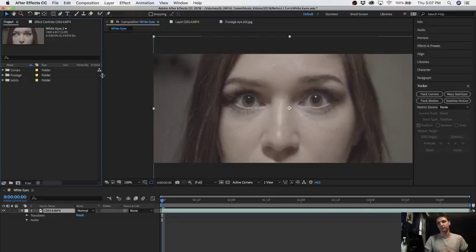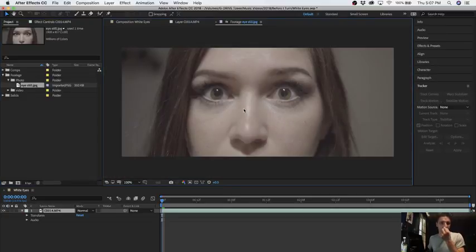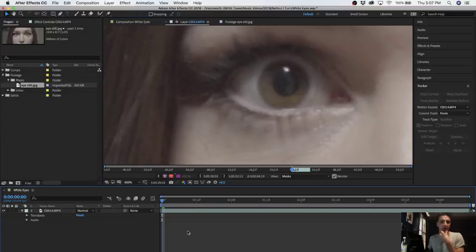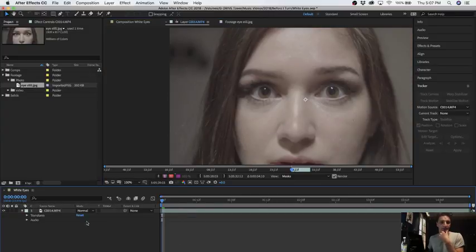If you're in Premiere, you right-click the clip that you want to do this to. It should say replace with After Effects composition. After Effects will then open up, and everything will be in there for you. You've got to organize everything like I did here. Another thing you're going to need is a screenshot of the first frame. Don't forget to get a still frame of the first frame of the file that we're going to be using.